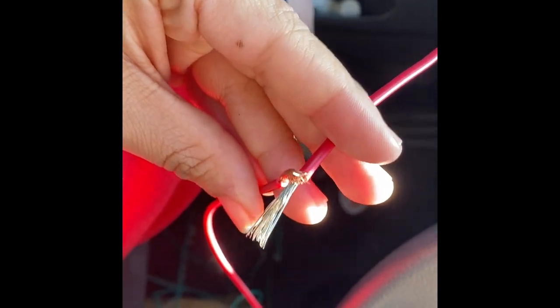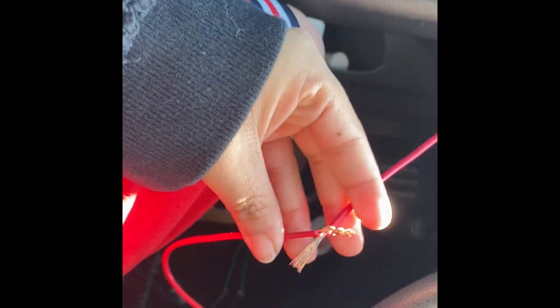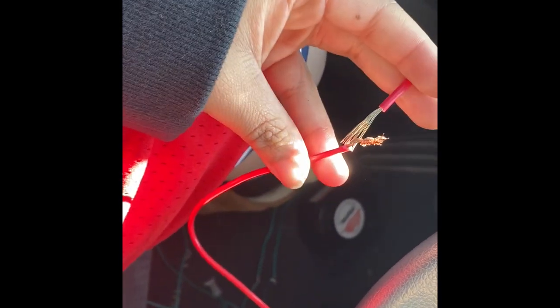And I'm going to wrap it around these two, and then I'm going to get some tape to cover it up so I won't have any wires exposed. That's just what I'm doing. I don't have my tripod on me, so I have to turn the camera off while I'm doing that. But I'm going to show you what it looks like when I'm finished.